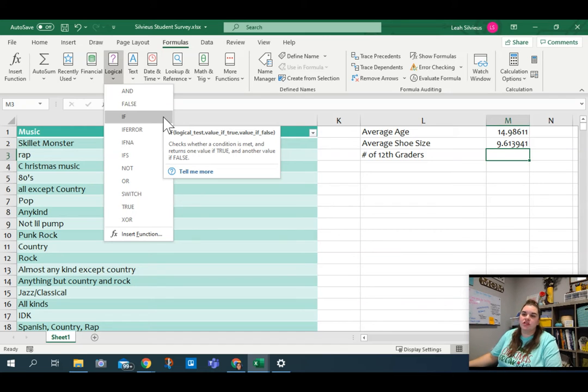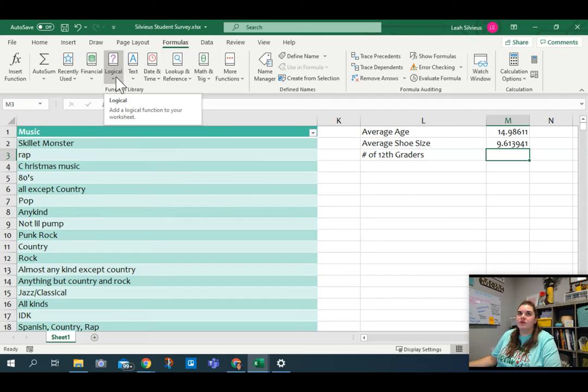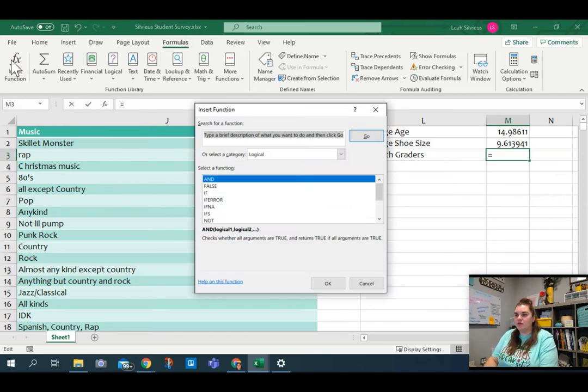Well, the IF function and the IFS options here won't do that. However, what we do have is a count function, and then we have an if function. So they actually have a COUNTIF function. So count them if they meet this criteria. I'm going to go into my little dialog box for inserting a function, or I can do that up here, and I'm going to look for a COUNTIF.